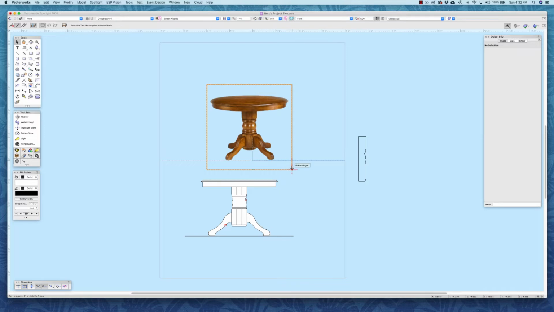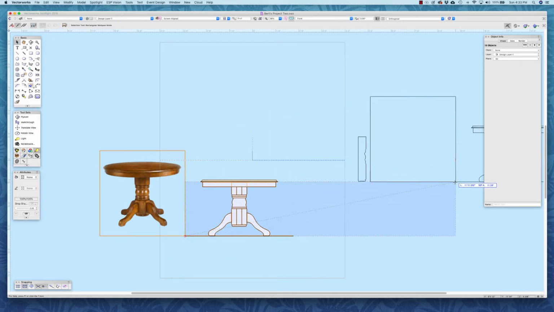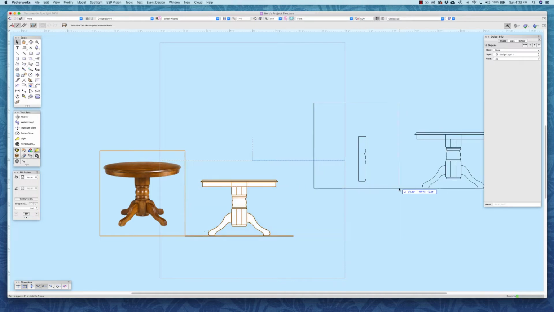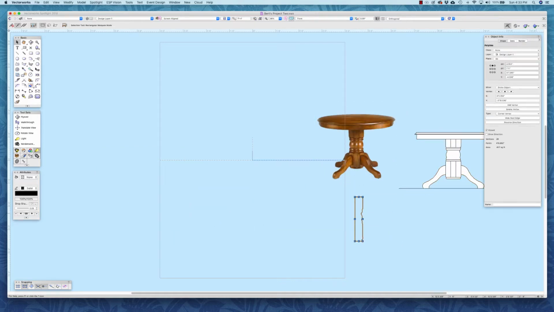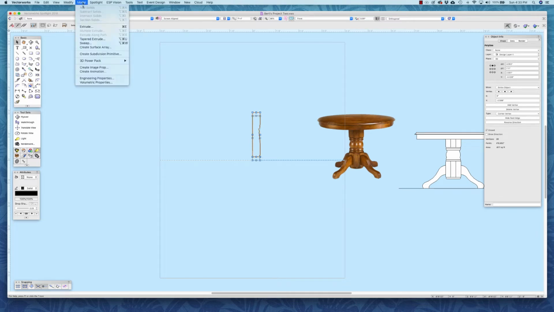I'm going to do a little bit of housekeeping and move my 2D drawing out of the way a bit. Let's put it there. We're going to start with the hardest part, the center pedestal. We need half a pedestal to sweep. Fortunately, I kept half the pedestal from the creation of the 2D pedestal. However, if I hadn't, it would be really easy to grab the entire pedestal and use clip surface to cut it in half. So I'm going to sweep it using the sweep command.